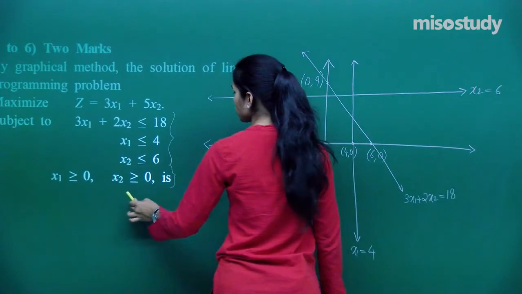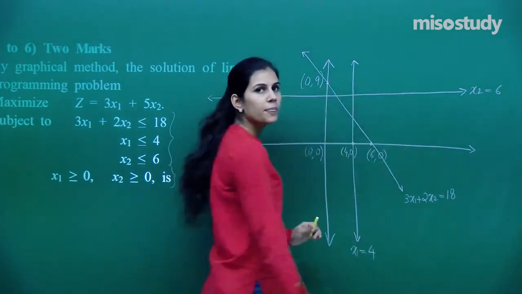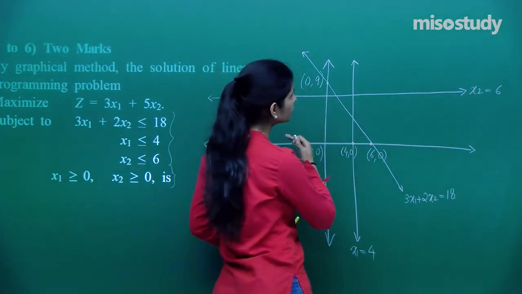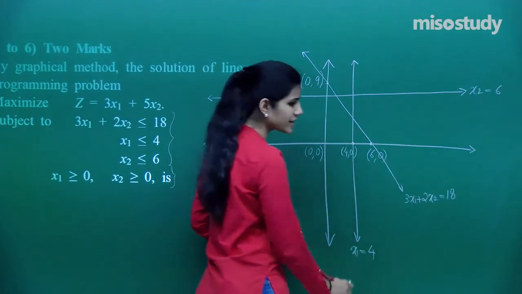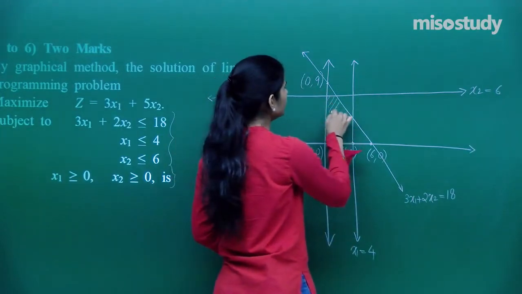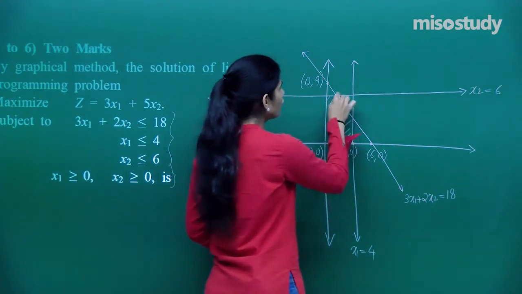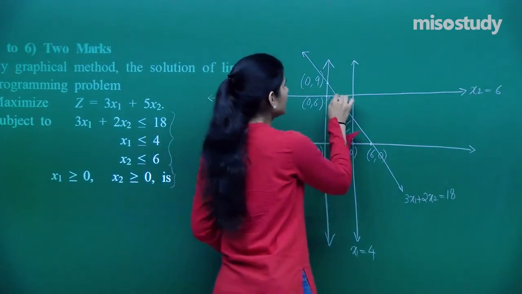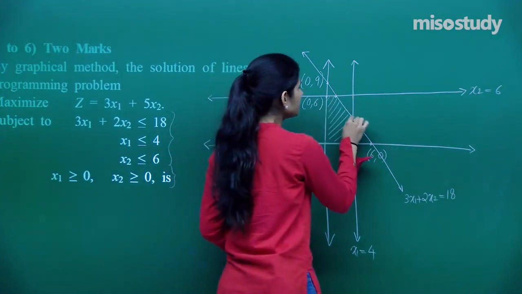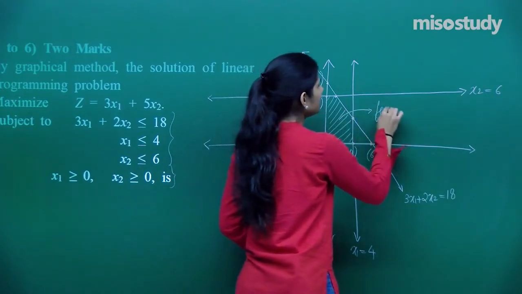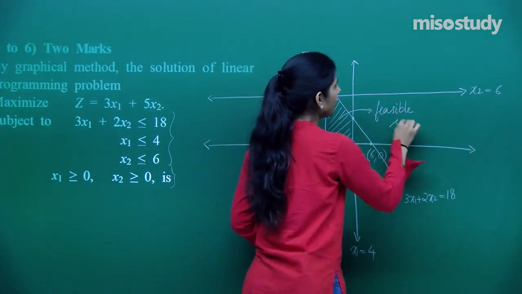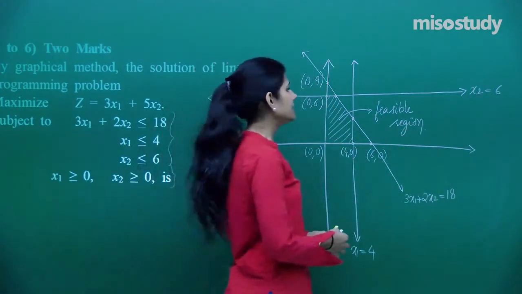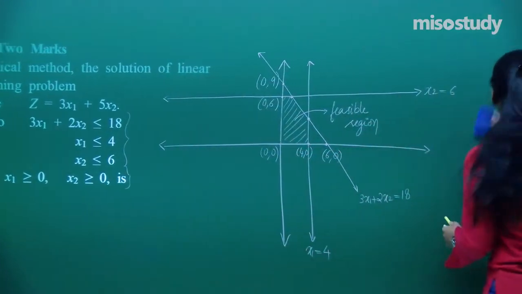And x1 ≥ 0, x2 ≥ 0 is going to make you fall in the first quadrant. So in the first quadrant, on this side of 3x1 + 2x2 = 18, below x2 = 6, to the left of x1 = 4, the common region comes out to be nothing but this. What are these points? This point is (0, 6). I can say this is my feasible region. Firstly, this is my feasible region which is bounded, and therefore I just need to pull out all the corner points, find out the value of z over there and see what is my optimal solution.